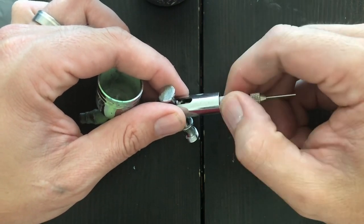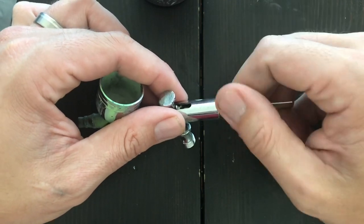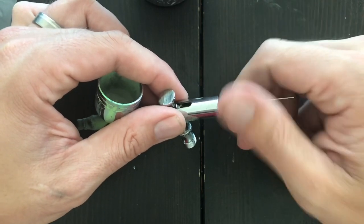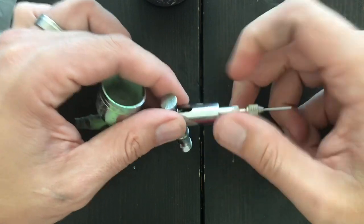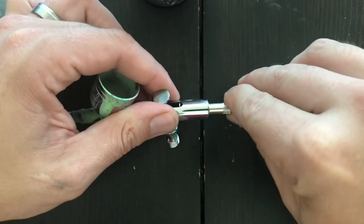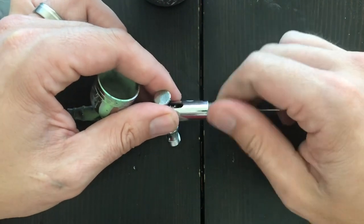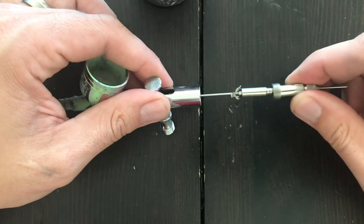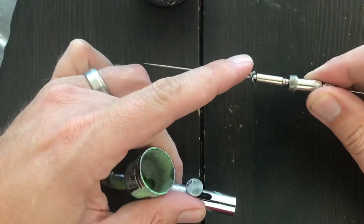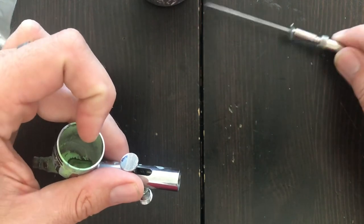So the airbrush set that I use is not a fancy one, not even really a top of the line set. It was very affordable. I think I got it for less than $100, $150 on Amazon. I bought a kit that came with two different airbrushes, as well as some tools and things to get started, and a compressor.